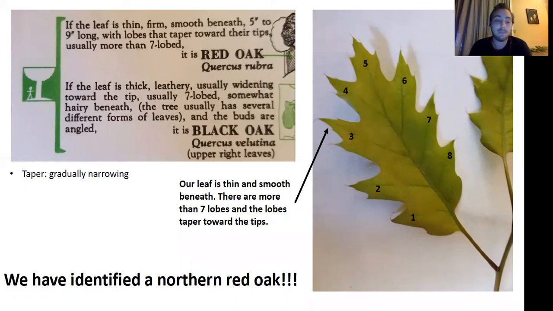So Bradley, can you easily tell the difference between a red oak and a black oak if you're just looking at the leaves and not looking at any other feature? Let's say the only sense I'm using is my eyes, I'm not even touching it. It would be difficult. Okay. Thank you for saying that, because I never can. Yeah, no, the oak leaves, if you're just looking at the leaves and not taking in information from the other features, can be very, very difficult, such as the red oak and the scarlet oak. I can barely tell the difference until I start looking at other features. Okay, thank you.